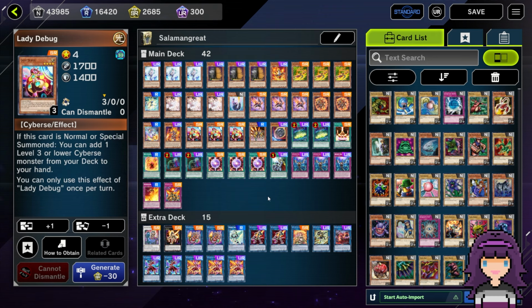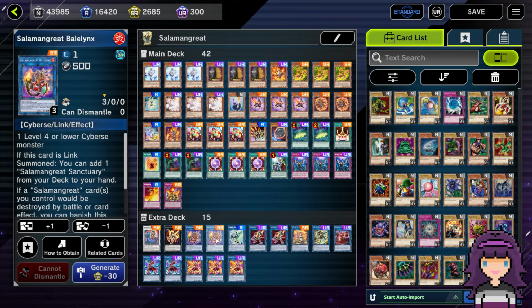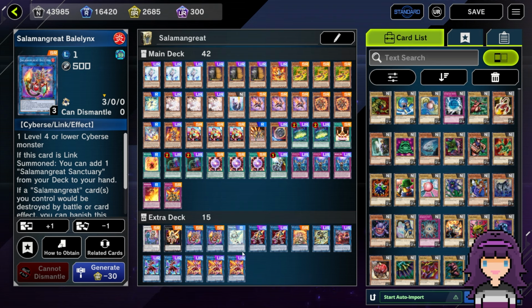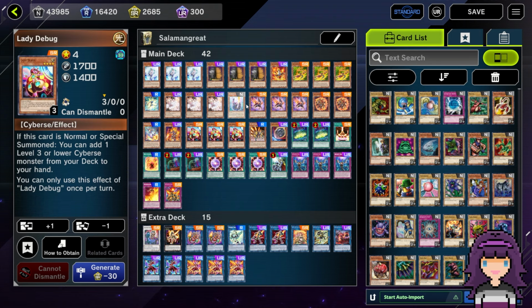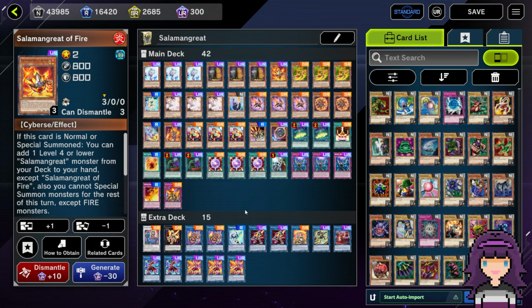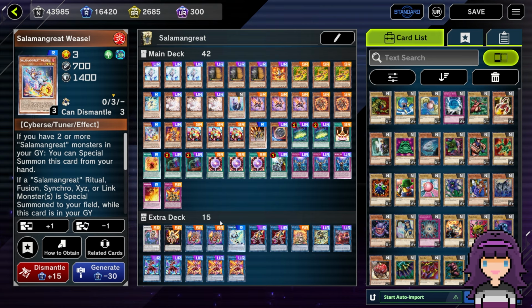Lady Debug is also a full combo by herself. I've seen people say that she's not, but she is. I don't know where that misconception comes from, because you can normal summon Lady Debug, link for Baylings, Baylings search the Sanctuary, activate Sanctuary, Sanctuary F for another Baylings. Oh, and then of course use the Debug to search the Gazelle, right? Then you can special Gazelle, send Spinny, special Spinny, go for Mirage Stalio, then pull out Salad of Fire, then add Weasel, and that's your setup for your full combo right there.